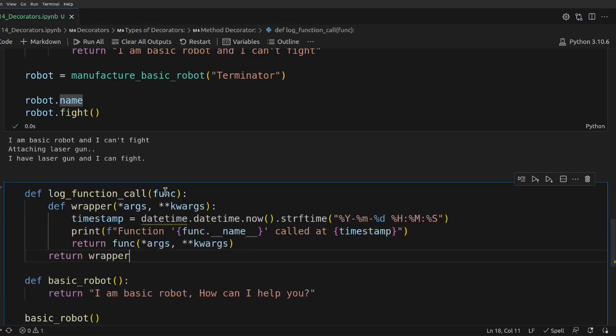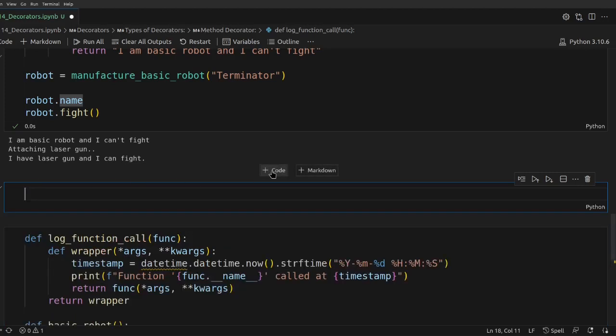Here I am simply using the same method, and this decorator will record the date and time when my function gets called. It will record its history whenever it gets called. Let's see how this is going to work. And I think I have to import the datetime module.